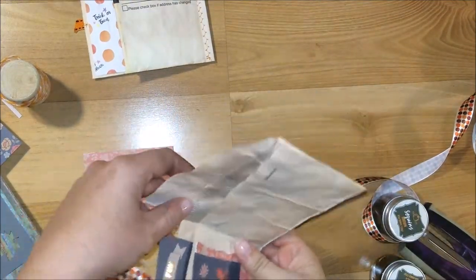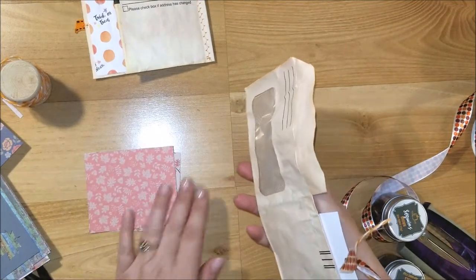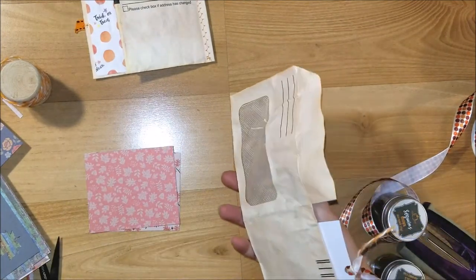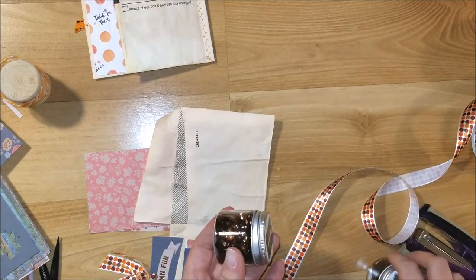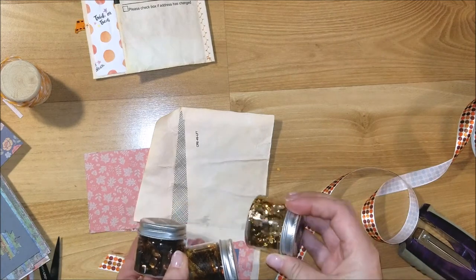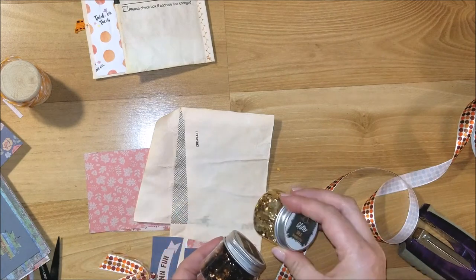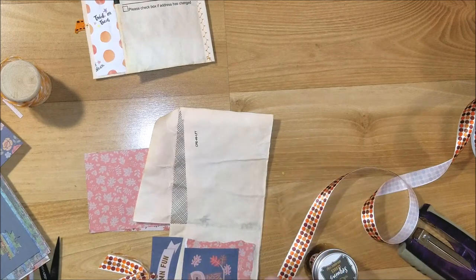All right, now I want to go ahead and put in my sequins for my little shaker pocket. So I have these little brown leaves, gold leaves, and some copper colored little circle glittery, chunky glitter, I guess.